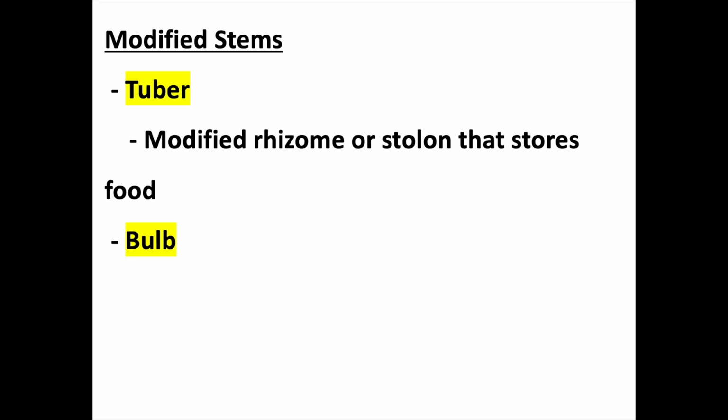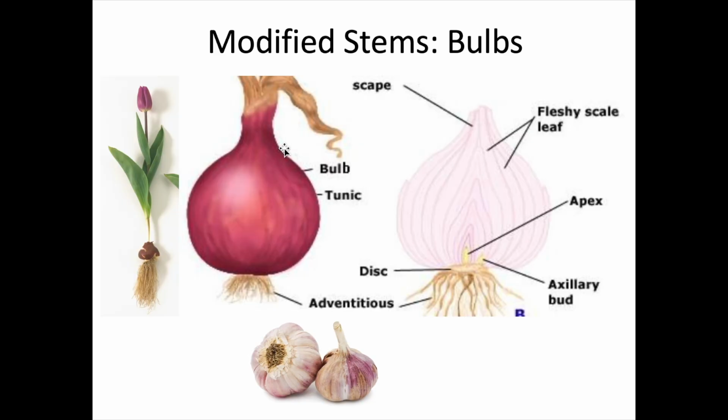Similarly, there is a structure called a bulb. A bulb, again, we see plenty of these in our everyday life. We're talking about garlic, onions, tulips. Let me read the key terms definition of a bulb. It is a modified underground stem made of a large bud surrounded by numerous leaf scales. And if you've ever cut open an onion, you would see these layers, these scales. That's an important definition of what makes a bulb.